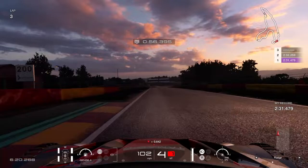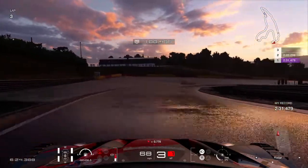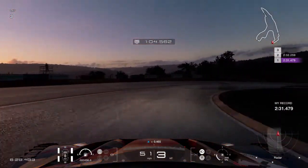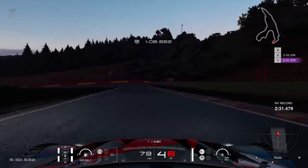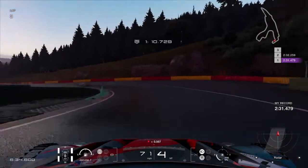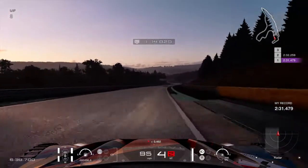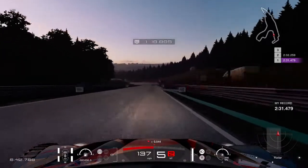So just rolling through, as you can hear from the revs, there's no real revs built up through that section, it's just rolling through, just trying to control the grip. Same through here, there's no power at all. If you actually look at my throttle through that corner, no power at all, you're just rolling through, and again just waiting to pick up the power on the exit here. So I'm half a second down on my fastest time, but it's not too bad a time.